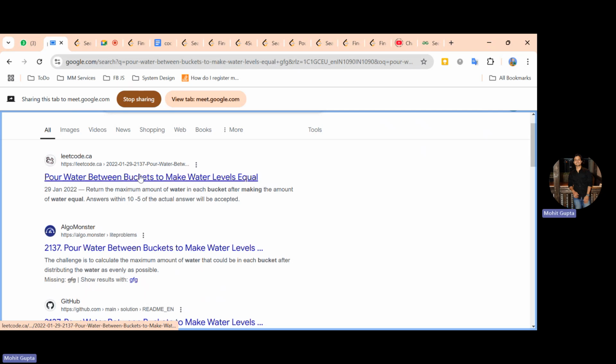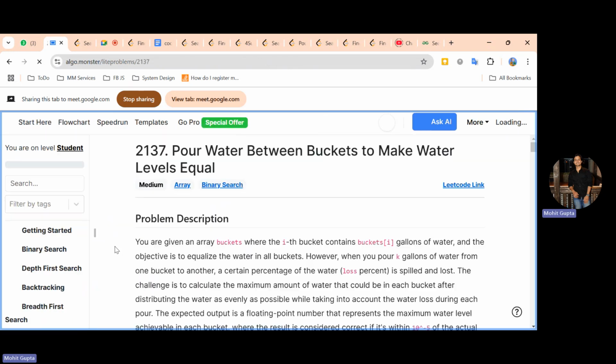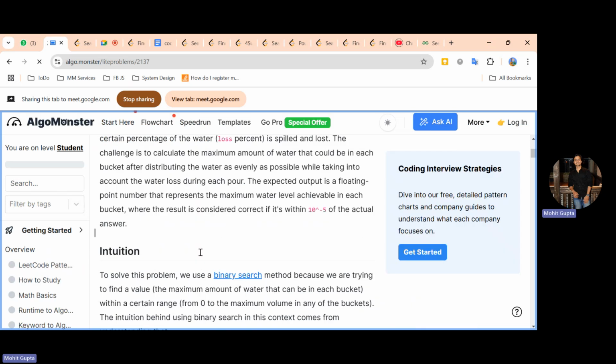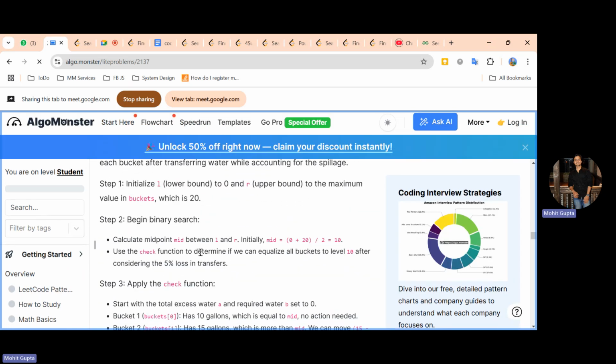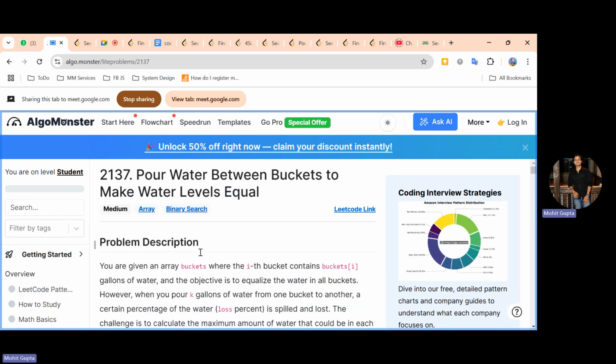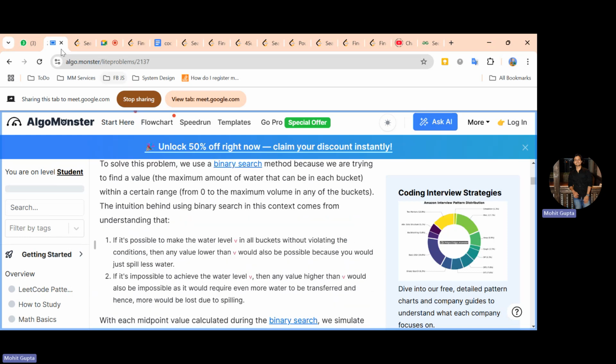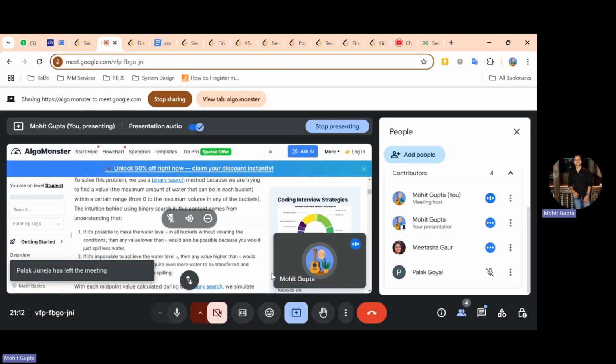I think that's a different question. This is the question: pour water between buckets to make equal. We can solve it on Algo Monster. I think this will provide us a platform to solve. So we'll discuss this problem in the next session. This is the remaining question.